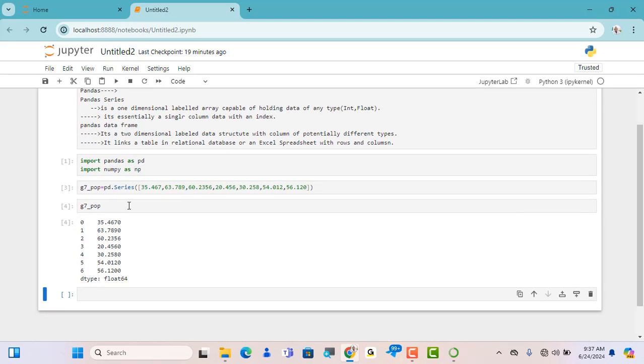As you can see, we talk of a Series as a one-dimensional array that holds any kind of data type with a single column. That's what you can see. We get to see one column with an index. If you look at this result here, someone might not know that we're representing it in millions.